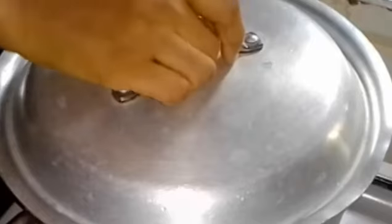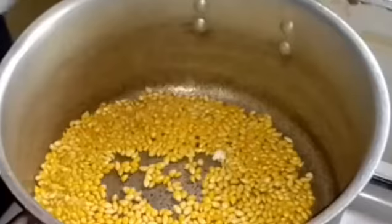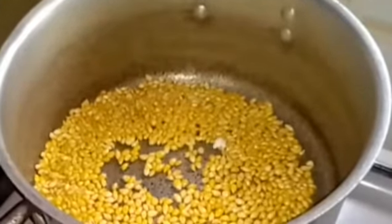Now, once you start to hear the popping sound, you open the pot and add some sugar to your taste.